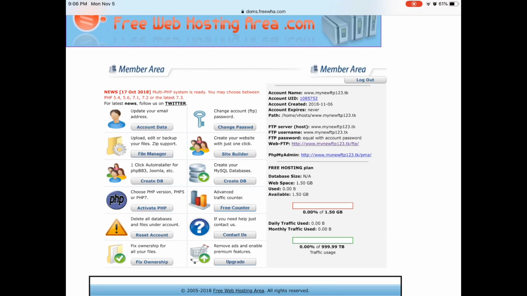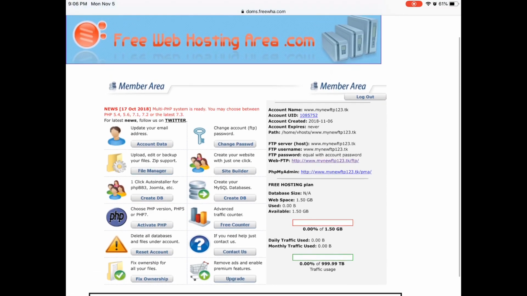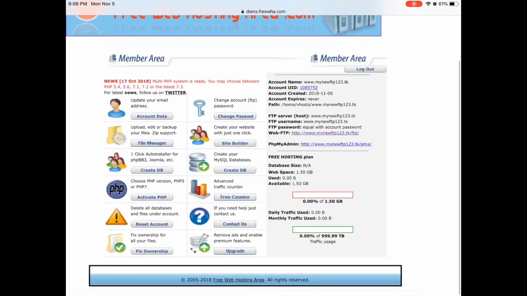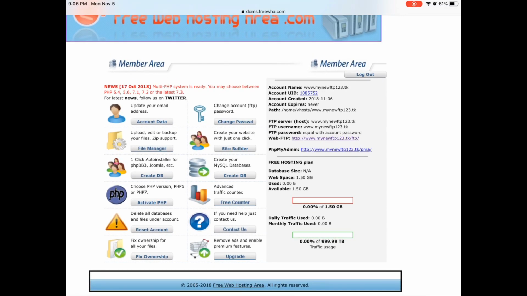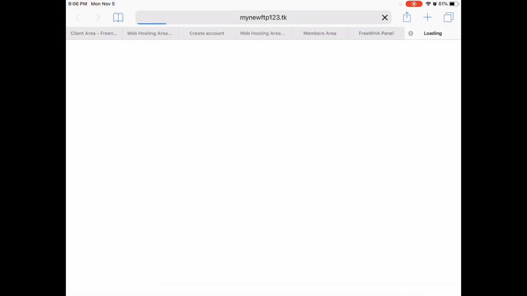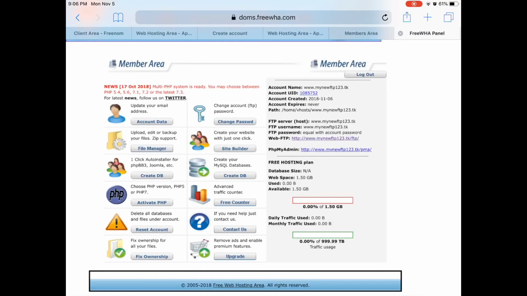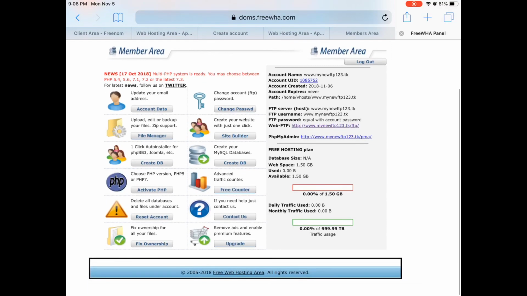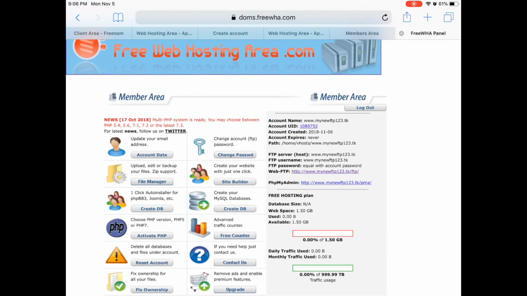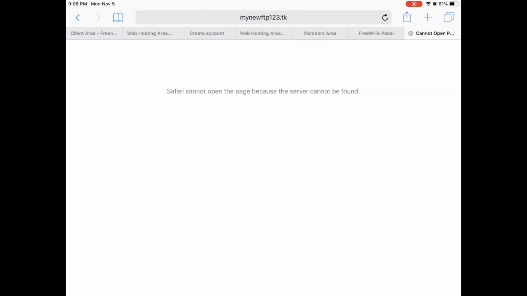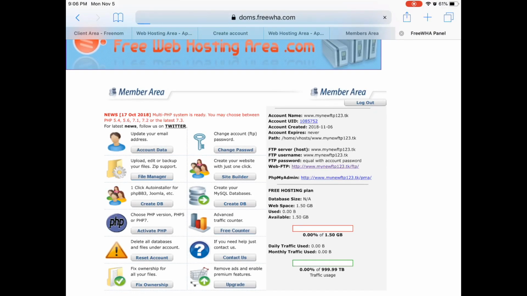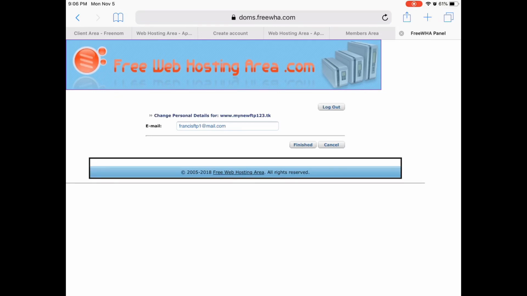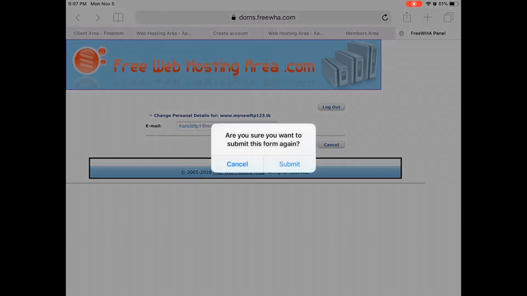So here I went to File Manager to make sure that it was up. I still haven't seen the one little mistake I made, though. Anyway, here we go. I'm pretty sure there are other domain hosting places that'd be better, and I'm probably going to try and find an even better place with unlimited storage. But before we do that, I'm just going to go over this.